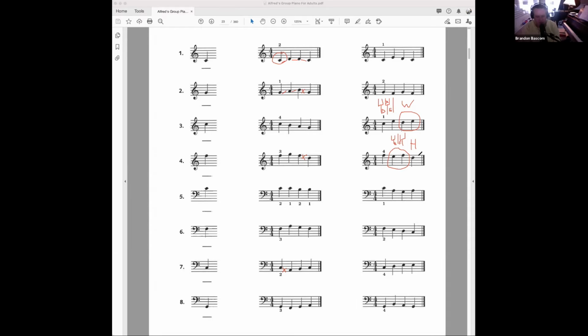The same can be said for skips. When we have skips on our staff, they're going to be thirds. Sometimes they're going to be minor thirds, sometimes major thirds, harking back to our ear training class that we had. So they're going to be more than whole steps. It depends, so I don't want you to mix the two up. When you're looking at the staff, I want you to say steps or skips. When you're looking at the keyboard, I want you to say half steps or whole steps, but they are not necessarily interchangeable.